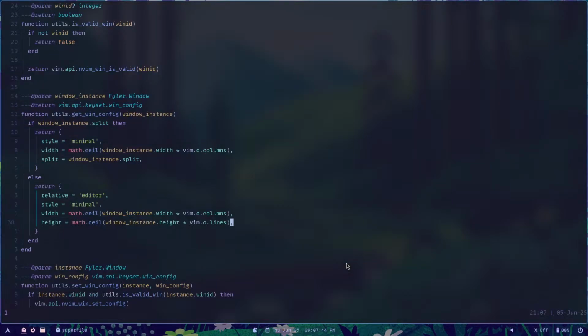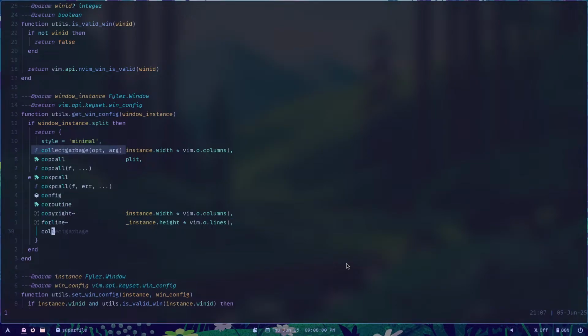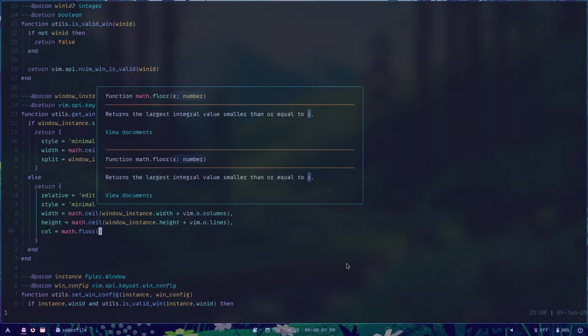There is no functionality of anchoring the window on any of the corners. Currently we will just center those windows, nothing fancy. So these are the width and the columns for that.